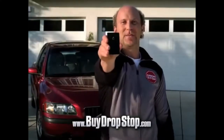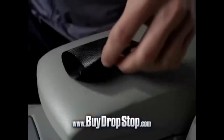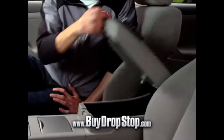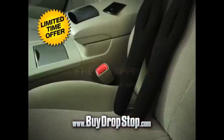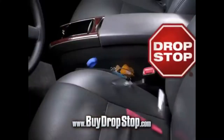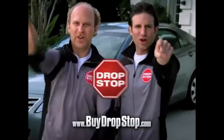We're also going to give you this super-thin LED credit card light in a pinch — it's a cinch. Yours absolutely free. And we still aren't done. You'll also get this amazing slide-free pad — use it or lose it — absolutely free. You get it all for the unbelievably low price of $19.99. Call right now to find out about free shipping on multiple sets. We're also giving you a 60-day money-back guarantee. You got nothing to lose. So stop taking chances — call right now to put an end to this problem once and for all with Drop Stop.